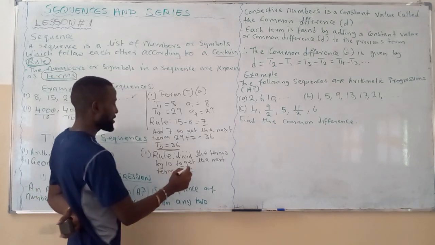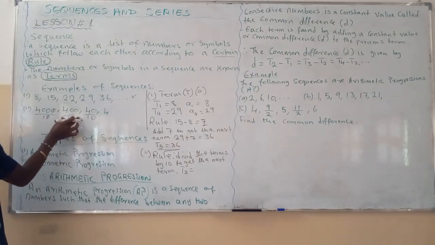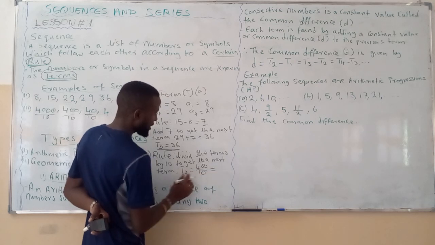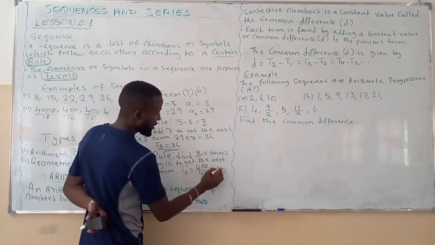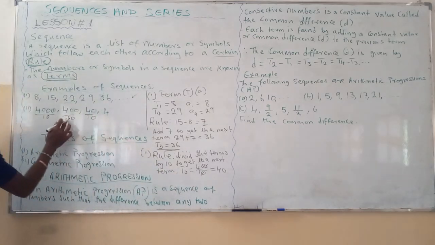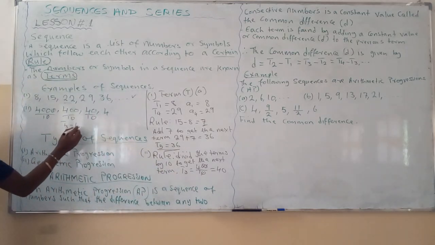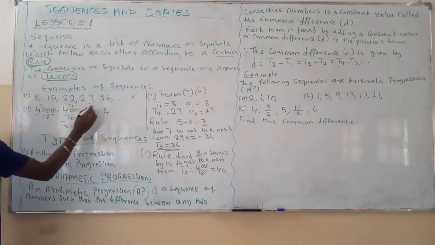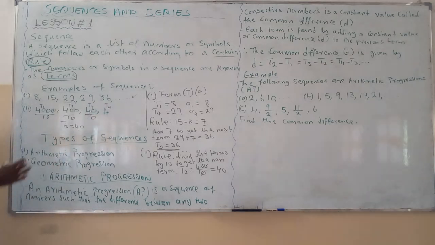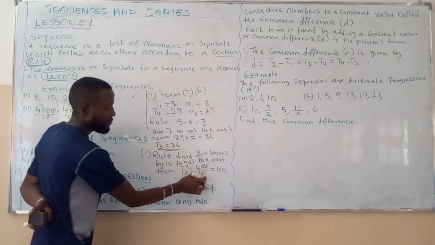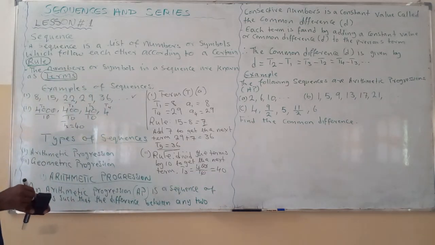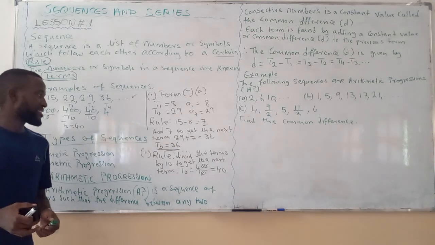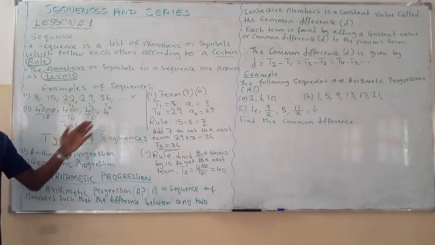What is term 3? For me to get term 3, I need to divide 400 by 10. What is my term 3? It will be 40. Is this true? Term 3, is it 40? Yes. Term 3 is equal to 40, which is this one. This is term 1, term 2, term 3, and term 4. So term 3 is equal to 40, and hence I've proved it and you get the answer correct. So that is another way you can prove that these are true sequences. Hopefully I've made this sequence easy for you.